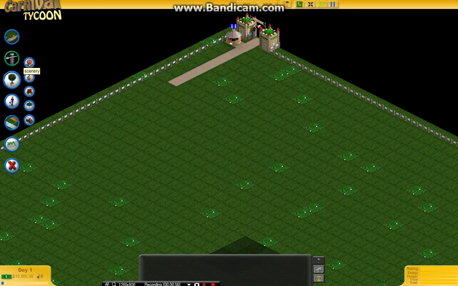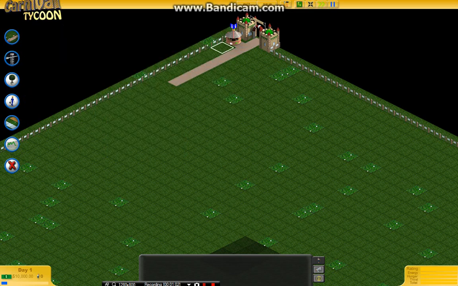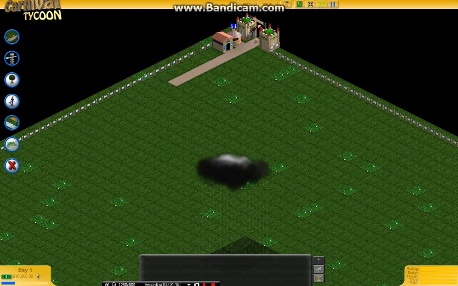And I have been playing this game a lot off camera, and I was thinking, new series, what could I do? And then I thought about this. So, we're not going to make the toilets, we're not going to make the people pay to use them, because that's just really cheap. I think we should build our first attraction.